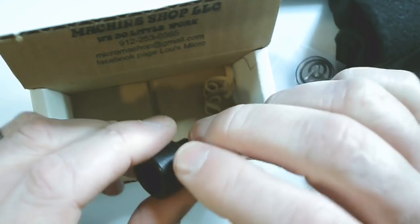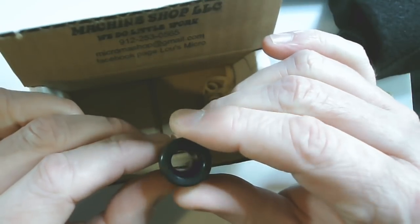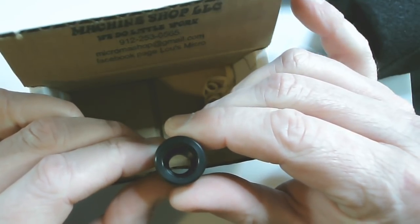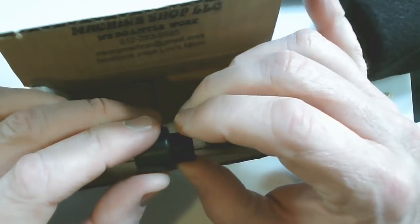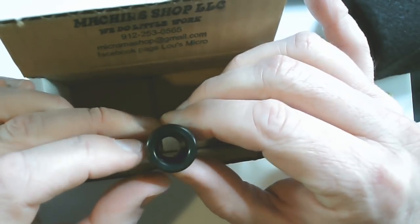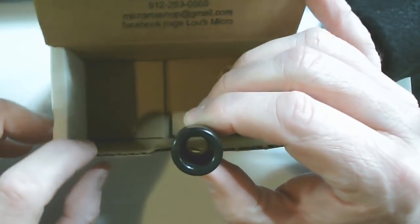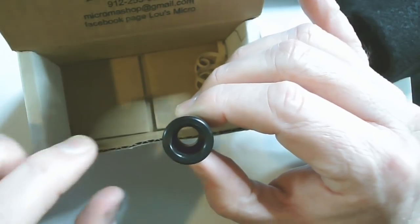Here is your second drip tip. So he gives you two drip tips. These are Delrin and they are hefty, man. Look at that. That is a hefty drip tip. There is an O-ring on it that keeps it secure in the top. I guess you would consider this more of an 810. The one that I used is the 510 style drip tip. So that is what comes with the packaging. Put that back in there.